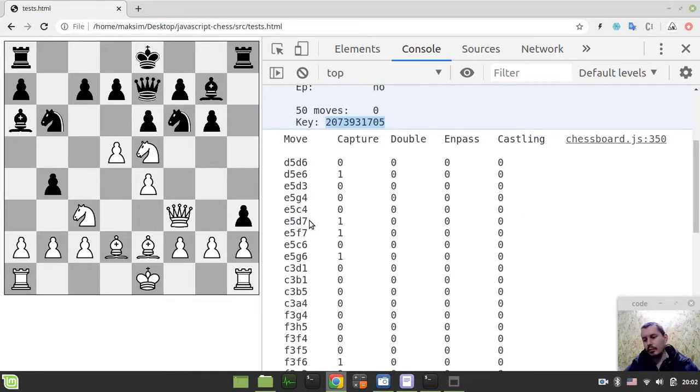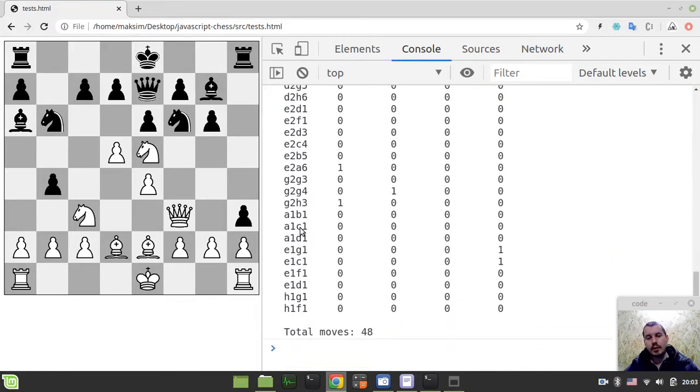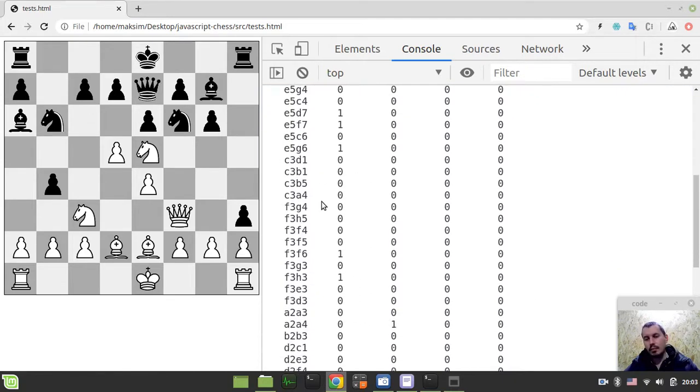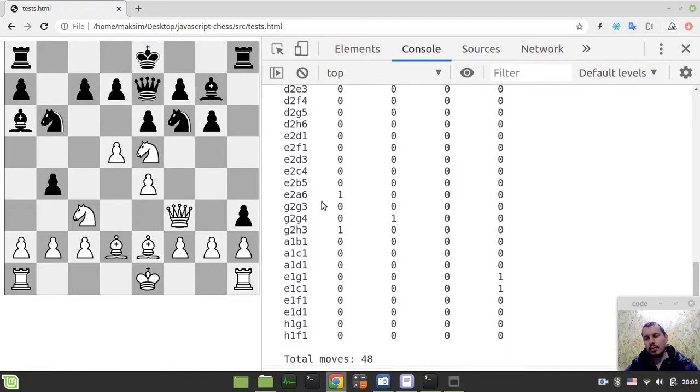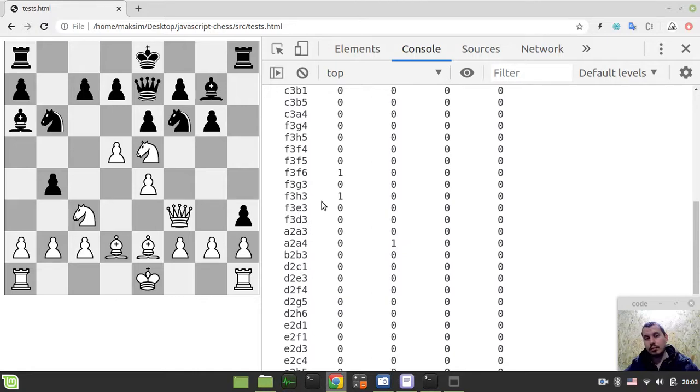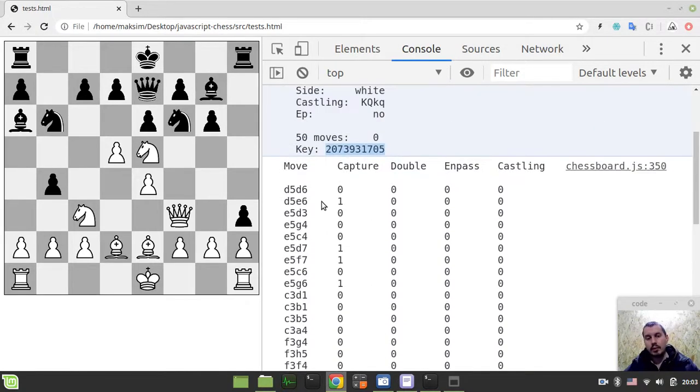As I have the pseudo-legal move generator, detecting the really legal moves is the matter of the make move function, which I'll demonstrate a little bit later. Each of these moves is tried in the position, and if it is really legal, if the king has not been exposed to a check, then we know for sure that we can make that move. I hope that's pretty clear.